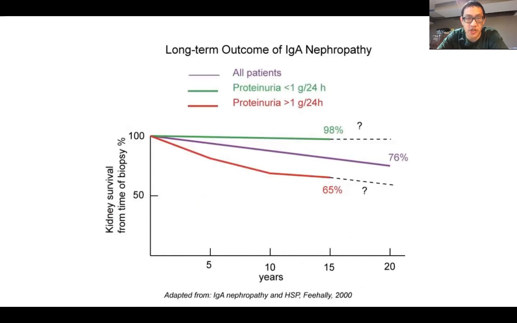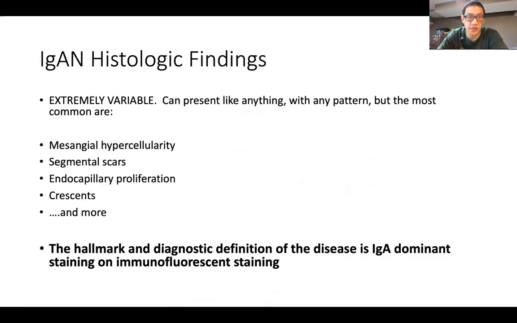Okay. So here's kind of looking at that proteinuria cutoff. If you look at patients who have proteinuria less than 1 gram, okay? So our patient, for example, and you look at them over 20 years, it's a really long time, only 2% end up on dialysis. Whereas if you take those patients who have more than 1 gram, like I said, about 1/3 of them will end up on dialysis. So that proteinuria is really important to know up front. And then the histologic findings we're going to talk about.